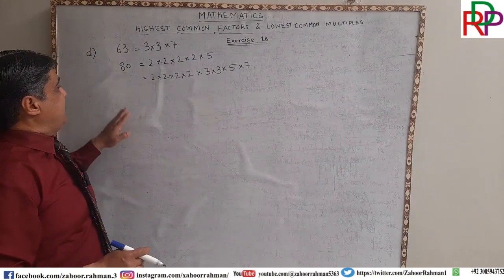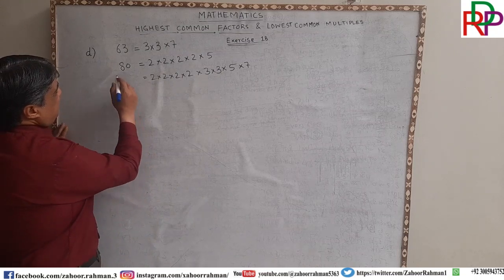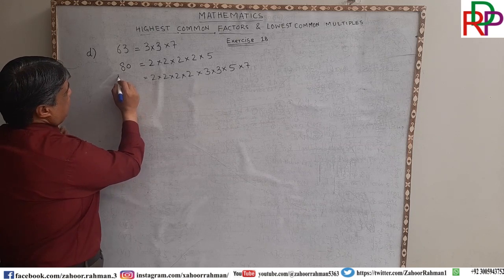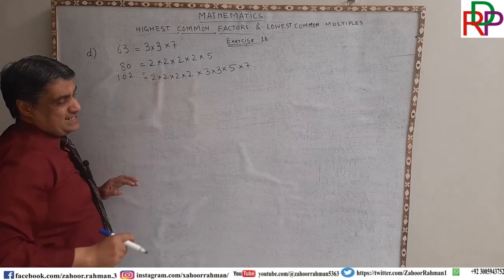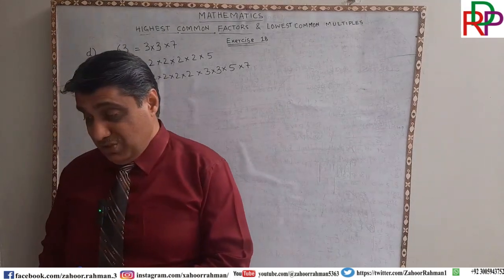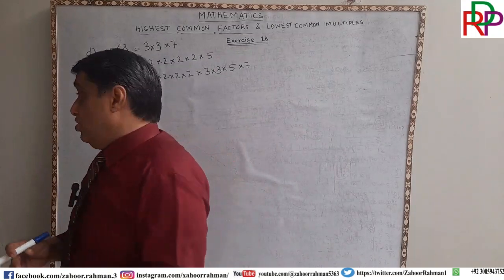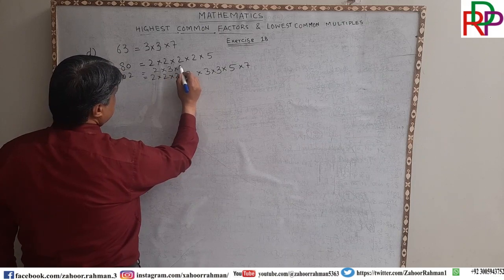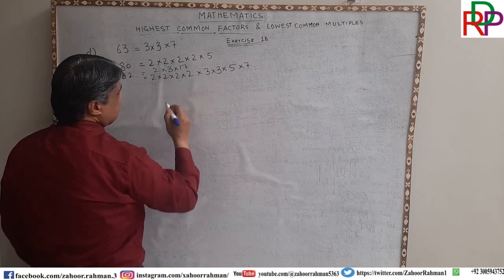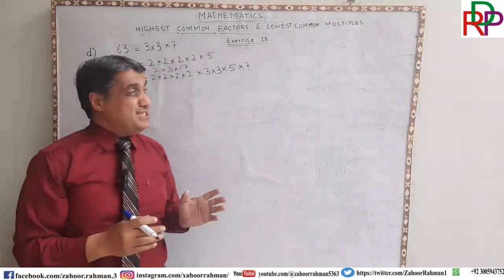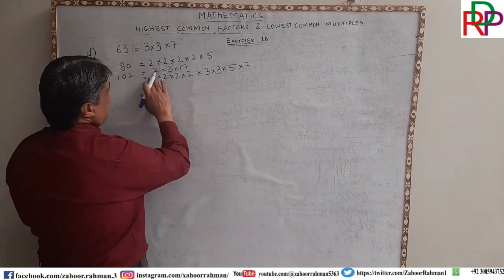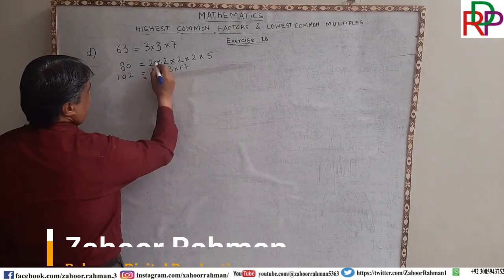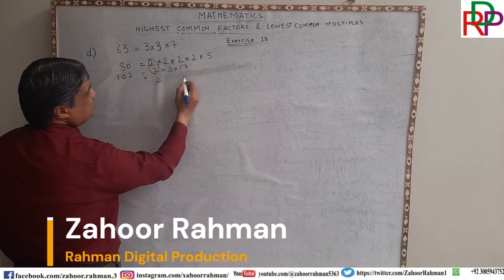Okay, there is a third one as well in the question, and that is 102. Yes, I saw that there are 3. 102, and the factors are 2 multiplied by 3 multiplied by 17. These are the 3 factors. So now the answer will change. Okay, this is the common one. There is no other common.